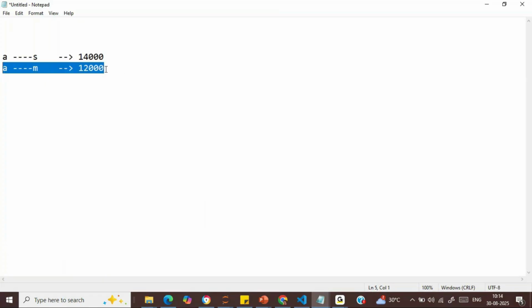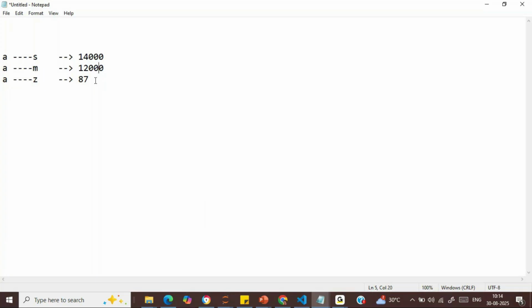We have another combination, a and say z, and its count is only say 87. So what we get with the help of this is that s is the most likely letter which will come after a.